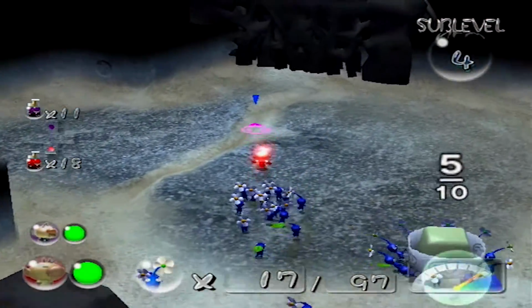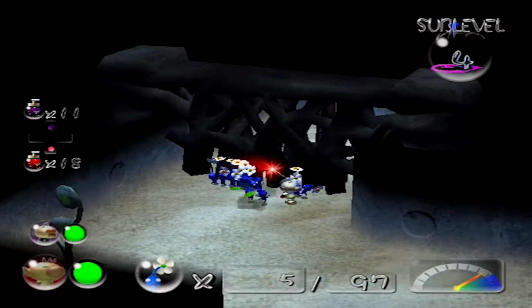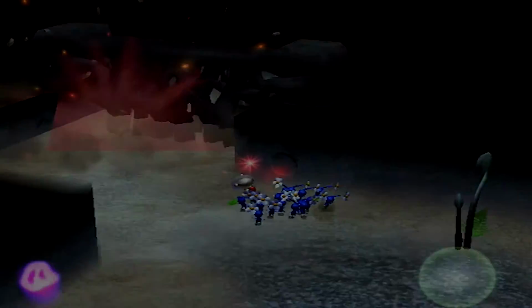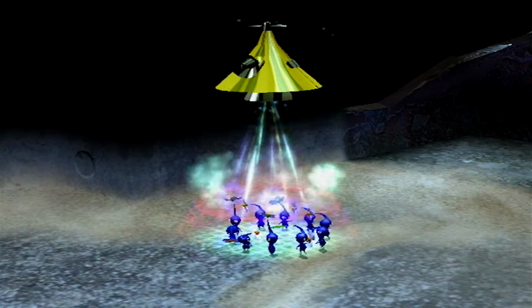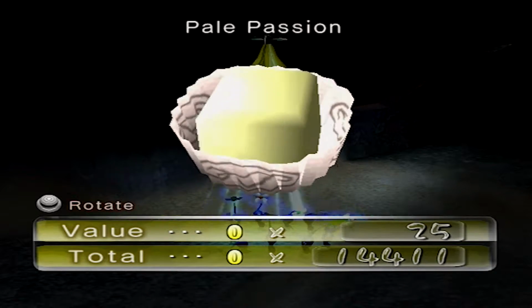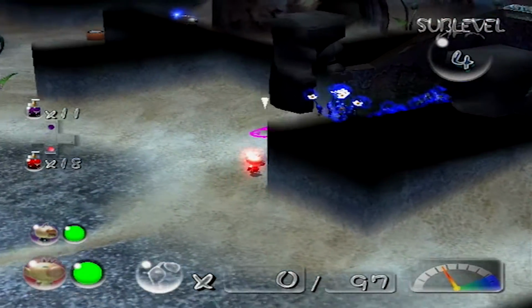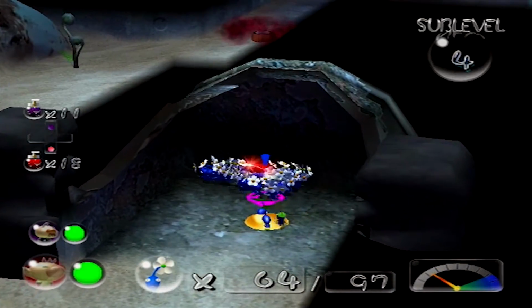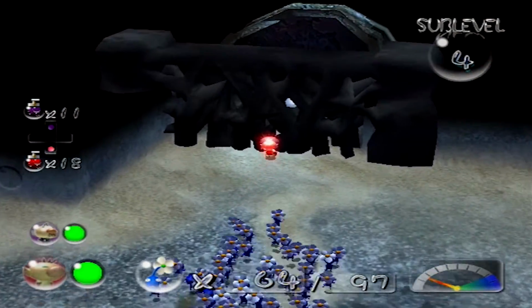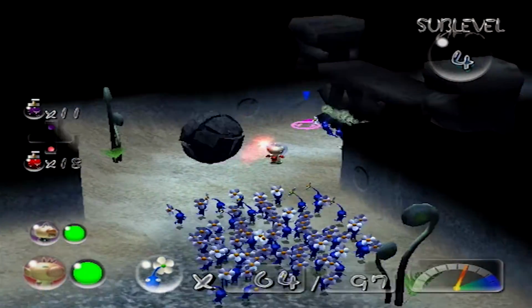Yay, treasure. Oh my gosh. What's up with all these bombs? There we go, we got something. Got something back. We also destroyed a thing. 25 Pokos, nice. Pale Passion. Cool. There's a battery in there. Is there something in here? What is that? Oh, that's just an egg. Okay, we don't need that at all. There's a freaking bomb.